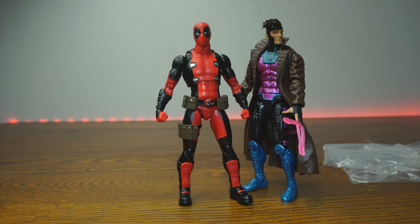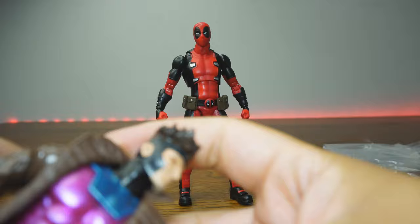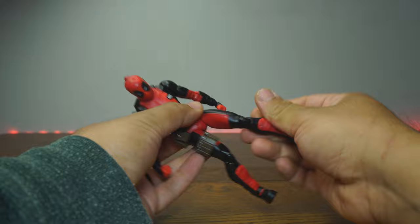As you can see, this is how he looks with a regular standard Marvel Legends. And this is Gambit from Marvel Legends. So as you can see, he scales really well. Now let's move on to articulation. It seems like I'm having trouble here with this ball joint. It just doesn't want to go in. There we go. Now nice and tight.